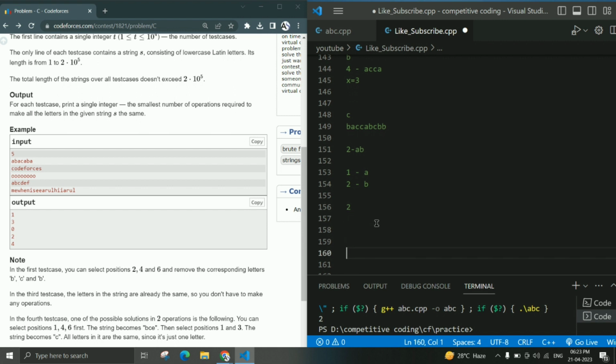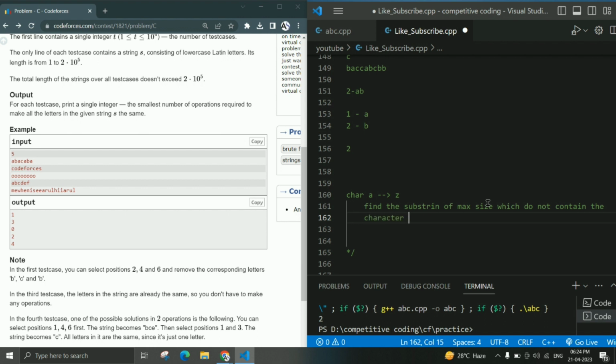So what you need to do is run a loop for characters a to z, and then find the substring of maximum size which does not contain the character.